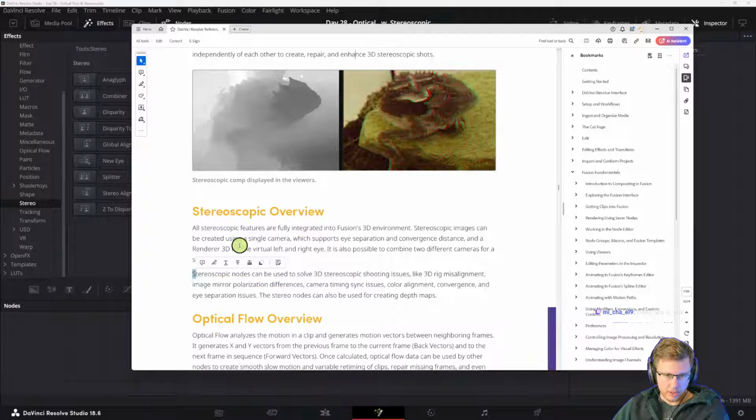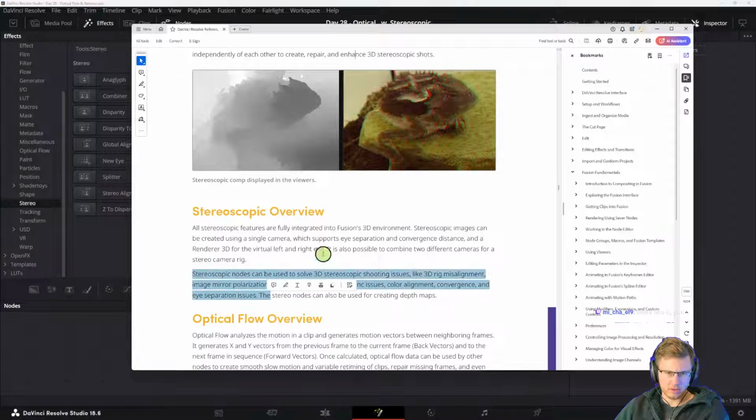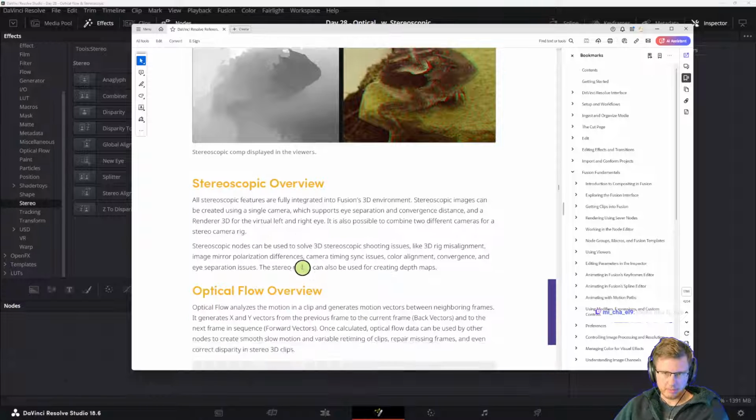And then stereoscopic nodes can be used to solve 3D stereoscopic shooting issues like 3D rig misalignment, image mirror polarization differences, camera timing sync issues, color alignment, convergence, and eye separation issues. Hopefully BD stops by, because I think he has experience with this. Quite a lot, actually. The stereo nodes can also be used for creating depth maps.